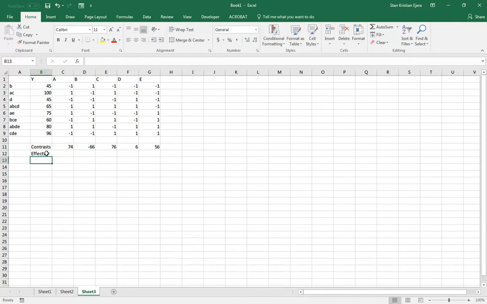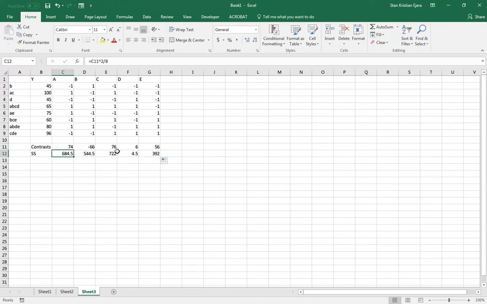So that's just 2 times the contrast divided by the total number of observations, but since we're just doing ANOVA here, let's proceed directly to the sum of squares. The formula for sum of squares is just the contrast squared divided by total number of observations. And if you can see all our data points, we only have 8 data points, so our total number is just 8. Then we just drag this to the right, like so.